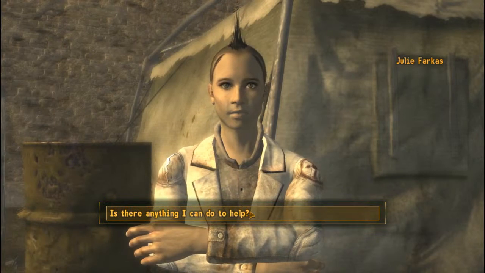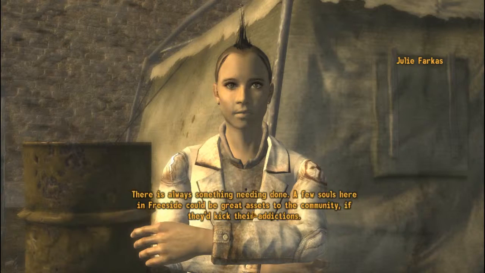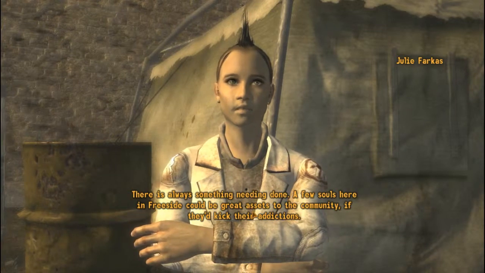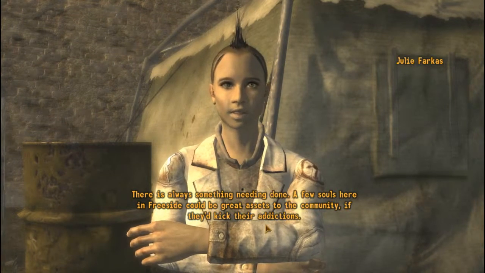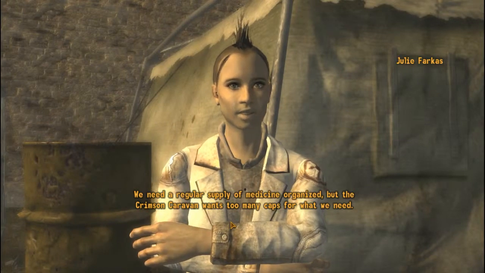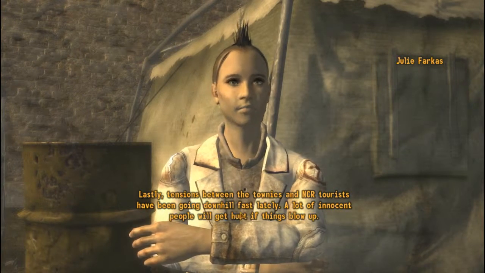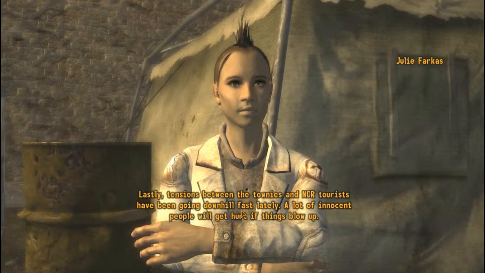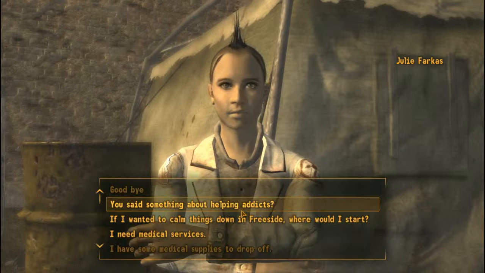True. No one's been man enough to... Why don't you step up? Is there anything I can do to help? There is always something needing done. A few souls here in Freeside could be great assets to the community if they'd kick their addictions. We need a regular supply of medicine organized, but the Crimson Caravan wants too many caps for what we need. Lastly, tensions between the townies and NCR tourists have been going downhill fast lately. A lot of innocent people will get hurt if things blow up.